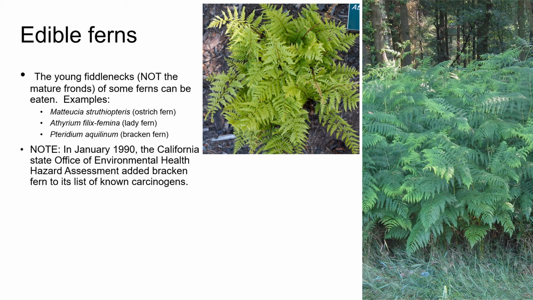As far as ferns being edible is concerned, the young fiddlenecks, not the mature fronds, of some ferns can be eaten by humans. The examples of edible crosiers or fiddlenecks are those of the ostrich fern, the lady fern, and bracken fern. But it's really important to note that back in January 1990, the California State Office of Environmental Health added bracken fern to its list of known carcinogens. So probably not a great idea to be eating too many crosiers of bracken fern.